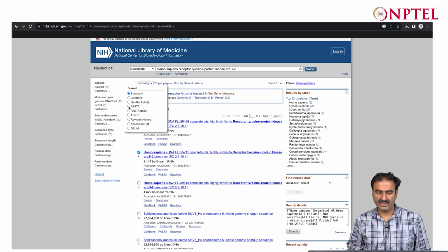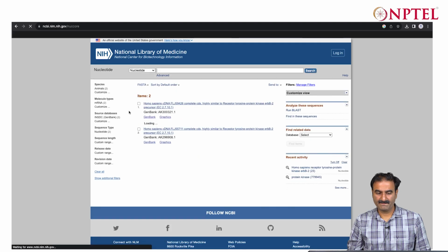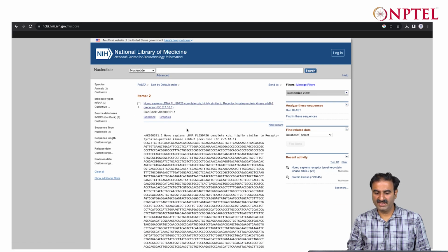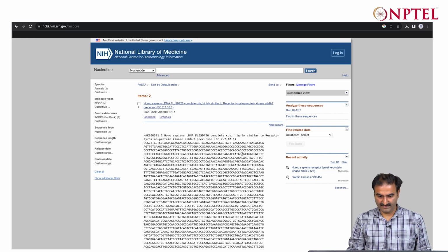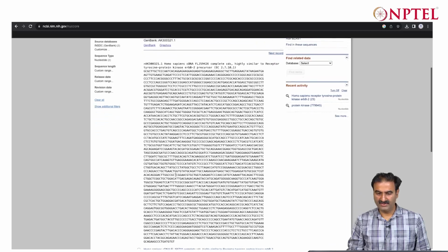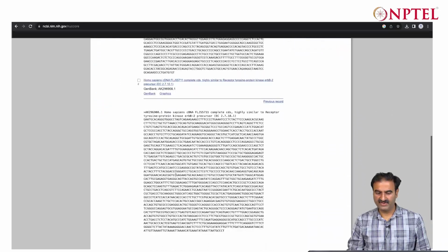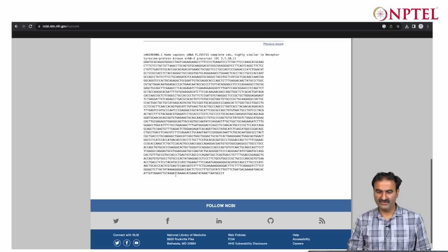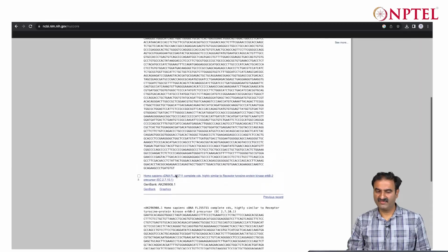So I can say, okay, all the FASTA sequences, or FASTA sequences in text. Now it will show me the FASTA sequences of these proteins. So these are the gene sequences for these two proteins in the FASTA format.